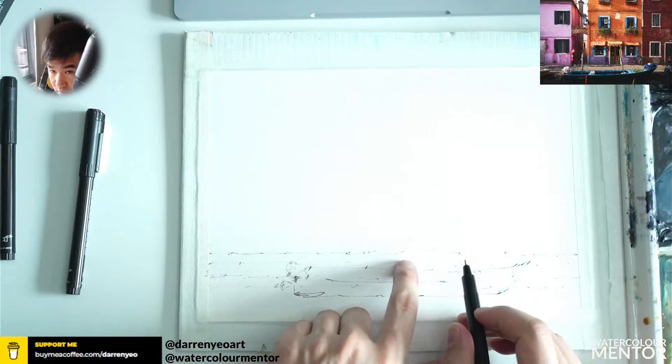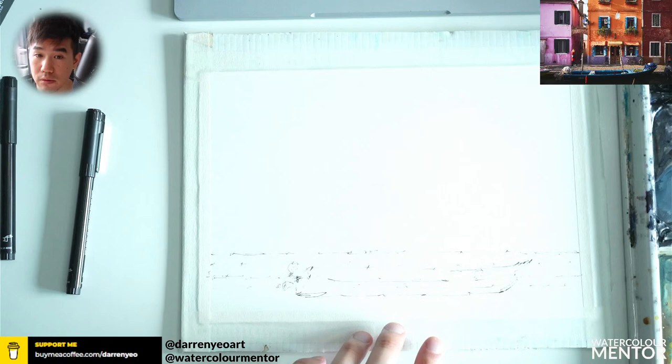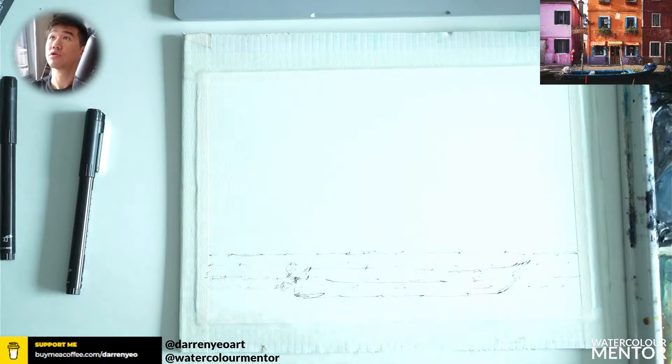I use the side of the pen so that it doesn't completely ink on the paper. I'll lower the brightness, actually. I think it might be a little bit tricky. I wonder if it's a little bit tricky for you guys to see what I am doing.